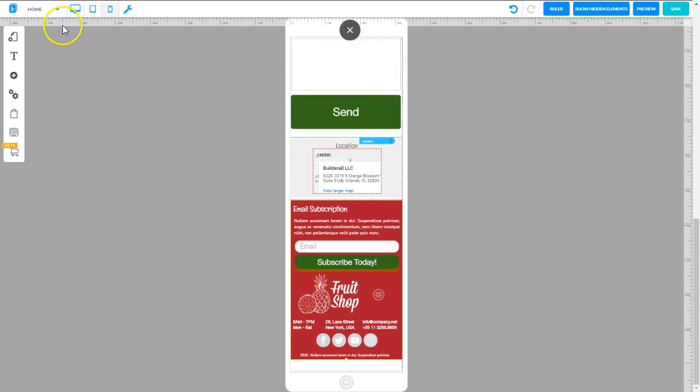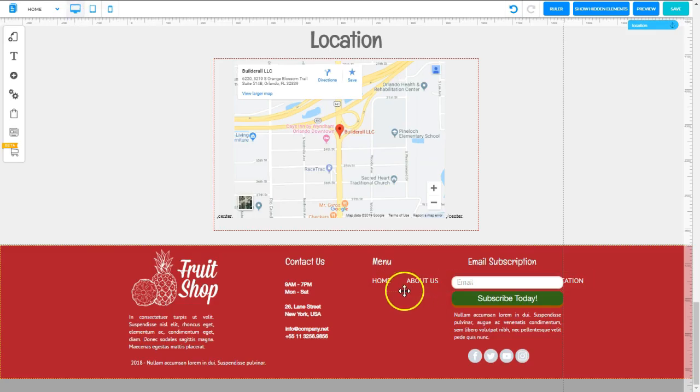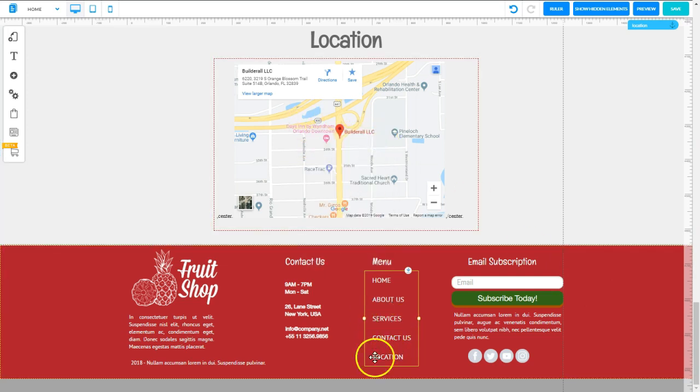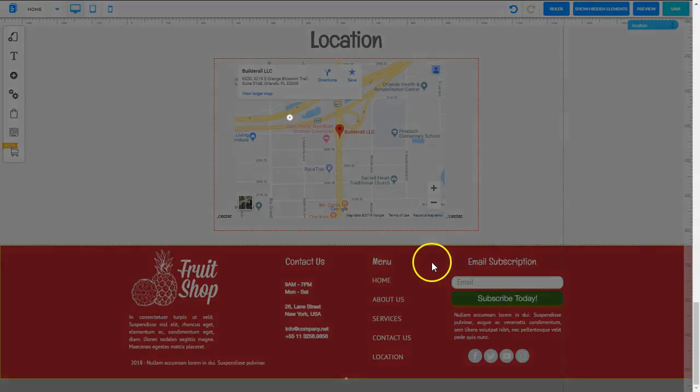Let's check it out on desktop. Our menu seems to have changed a bit, so let's edit this menu type, put our alignment on that menu back the way it was. Probably what happened as we adjusted the menu on our mobile devices, we just needed to go back and reset and save that again. So we're going to save on the desktop, save again.